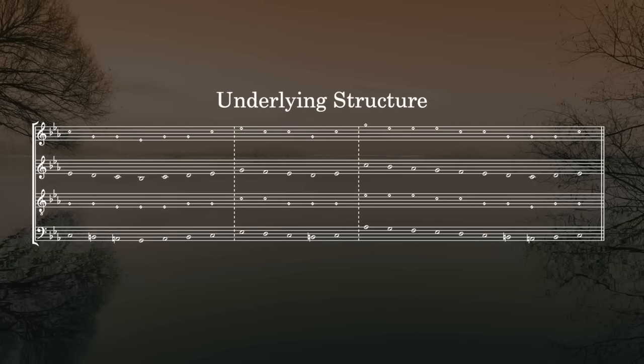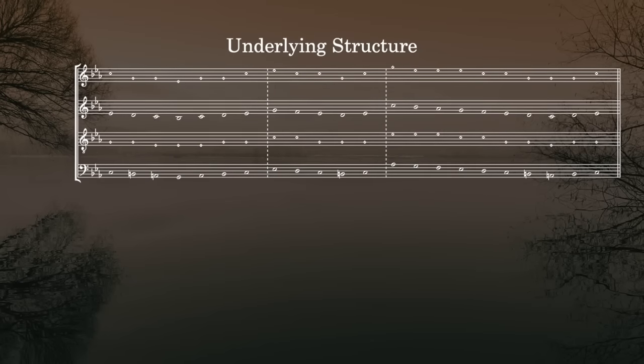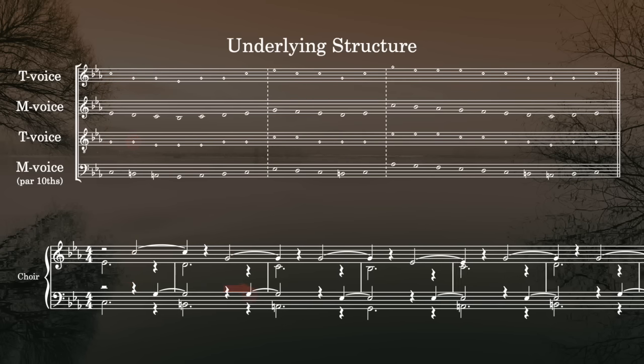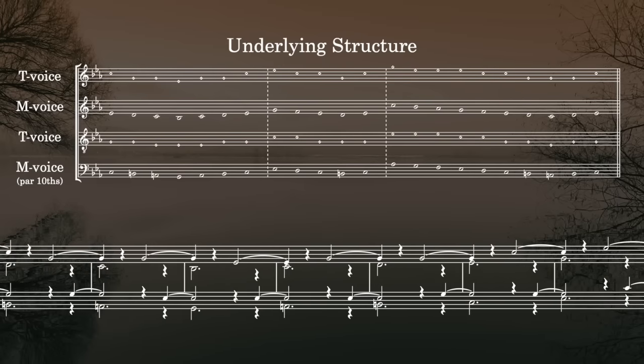With the underlying structure I already have, I'll make a sketch for SATB choir without text and add in rhythmic displacements of the T voices, so that each note lasts 3 beats followed by a rest. My M voices will stick to downbeats to reinforce a 4-4 meter, but I'll delay the T voices consistently by 2 or 3 beats, so that those notes hold into the following measure, blending the consecutive sonorities into a cascade of suspensions.